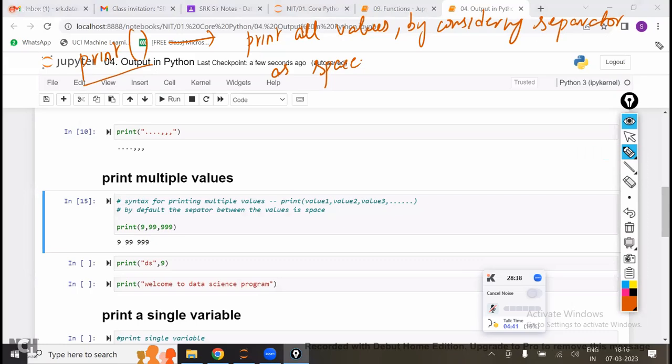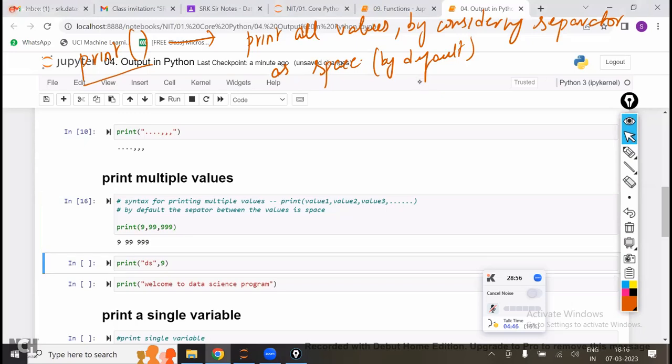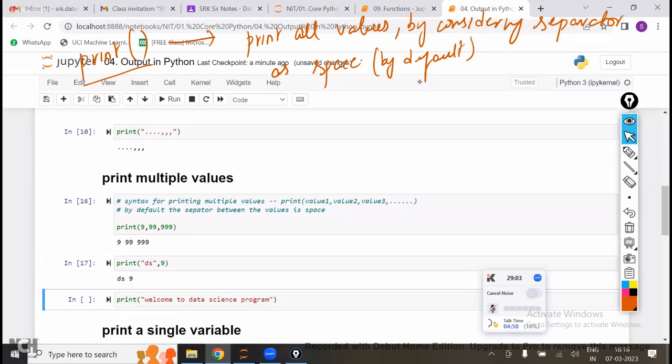In this function, whatever the values are given, separator works by default as a space. It works by default the space, right? Now, you are going to consider like this. For example, the values. Whatever the values are there, the values can be one text and one numeric. Two values are important. Whether it is numerical data or non-numerical data, nothing is important. Anything is a value. Whether it is numerical, it is a value. Whether it is non-numerical data, it is a value only.